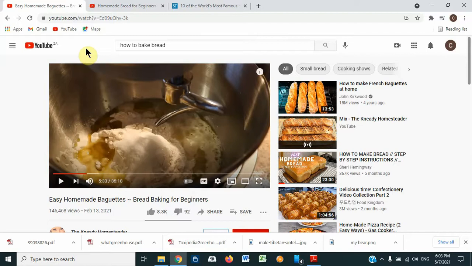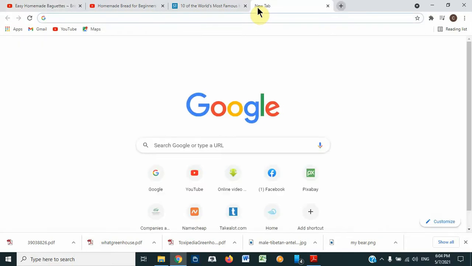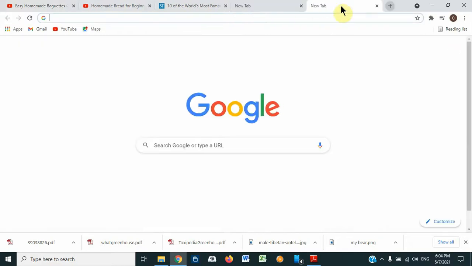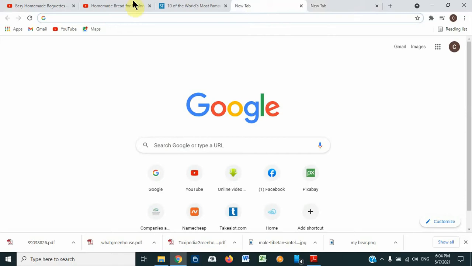It's quite simple. So you just come to the browser here. Now, another thing is, let's say I've opened three tabs. One here, two here, three here. I want to do something else. Maybe I'm not done with these two. I need to get back to them, so I don't want to close them. So you see this plus symbol here. Once you click, a new tab will open. I can click again, a new tab will open. So whatever you are doing, if you are not done yet, you don't have to close any of them. Just leave them. You click on the plus sign, and a new tab opens.